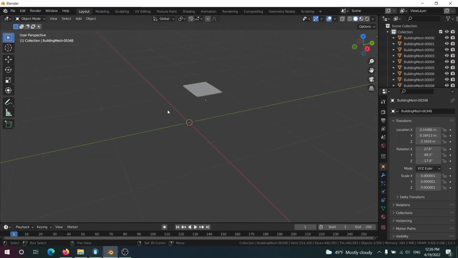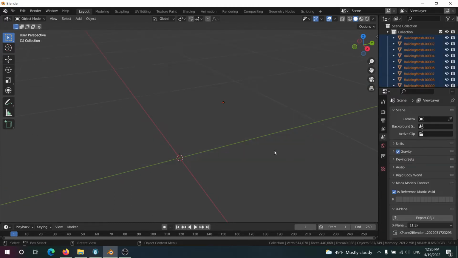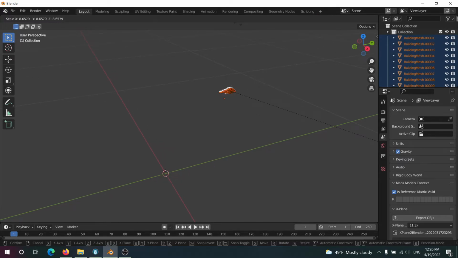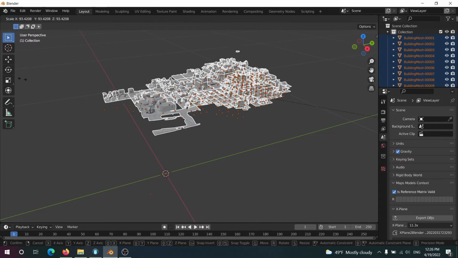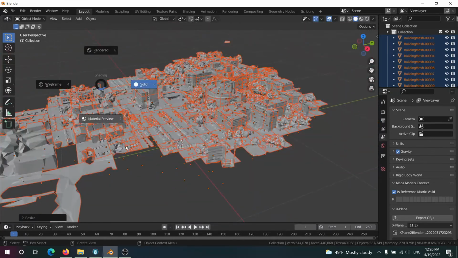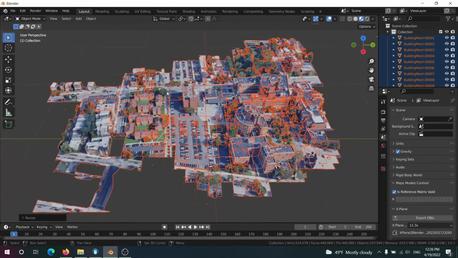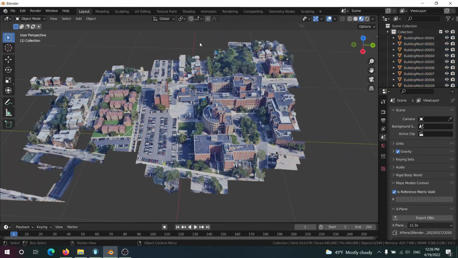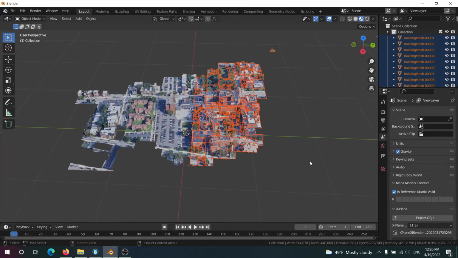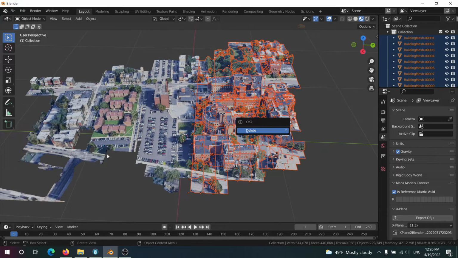Okay, so now that that's imported, sometimes you'll see this weird cube-like structure around it or some other stuff. Just delete that. If you box select it, you should be able to find it. And again, the scale can be kind of wonky. Okay, after scaling that up, I'm going to go to Material Preview, and I'm just going to select one region that I want to work on. The whole mesh combined is about hundreds of thousands of tris, so that's not really feasible to work on.